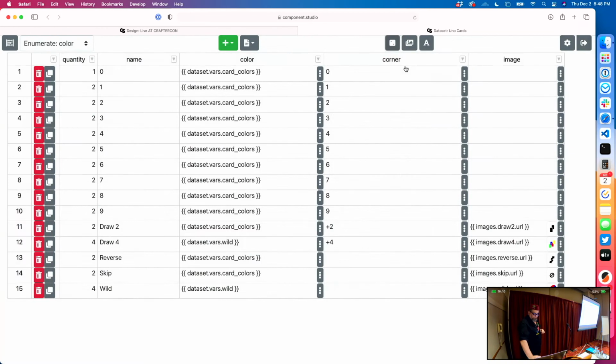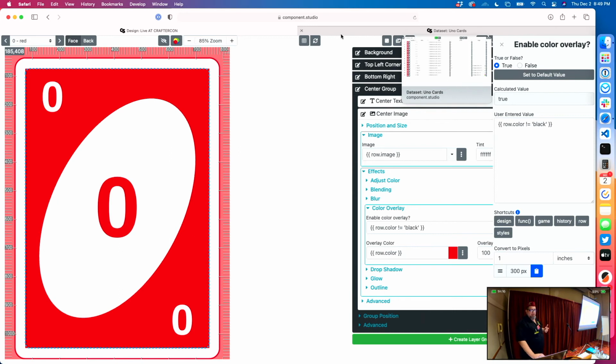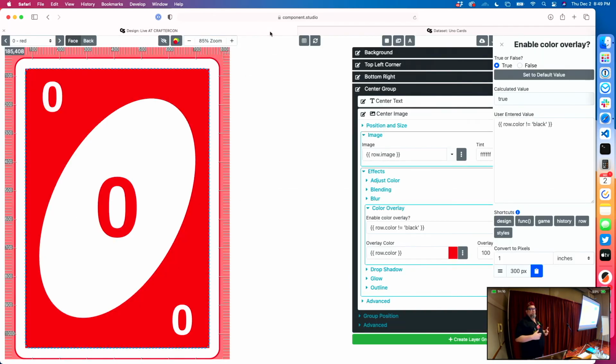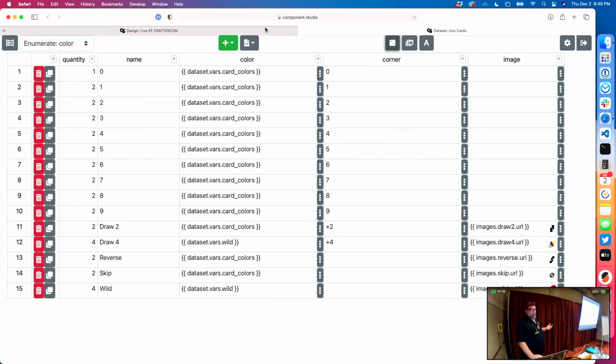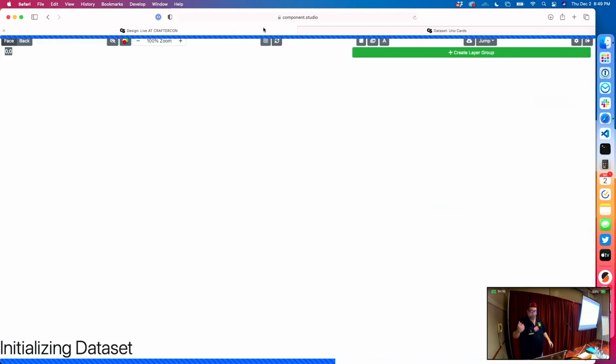And now there is one little caveat, though, with game variables. Game variables, in fact, do exist in both places, but they do not auto-sync between screens. I have 2 tabs open here. So I will need to refresh the tab upon which, if I created it in this tab, I need to refresh the tab in order to load that game variable. I could make it reload those. It's kind of heavy on the rendering option, so it might as well reload the whole page. We'll talk about it later if somebody really wants a reload button.